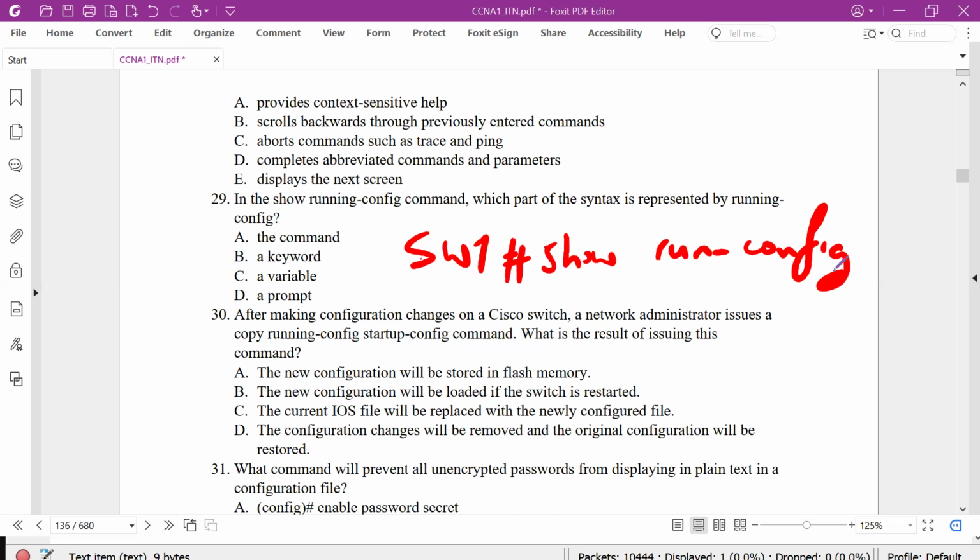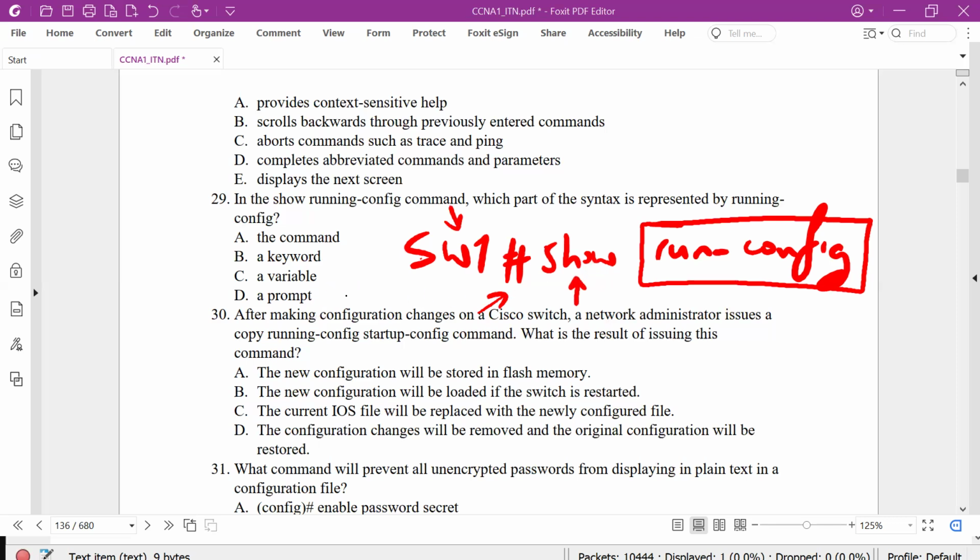That's the command. So they're asking on the syntax, what is represented by this part? This part represents the host name. This shows you which mode you are in, the privilege exec, and this one is the command.